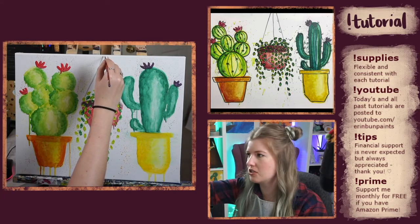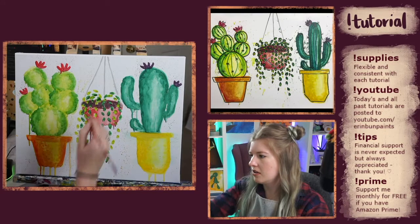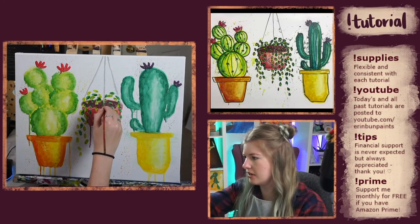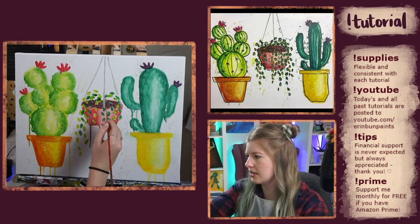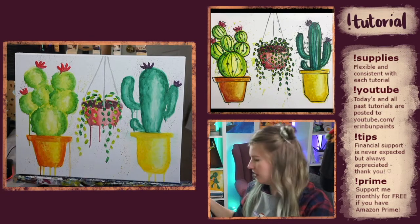I'm just doing a third string, everybody, that comes straight down. And it overlaps a little bit because I like to put it in the front here. It's kind of hanging on from the front side, personally. If you want to put it in the back side, you can.